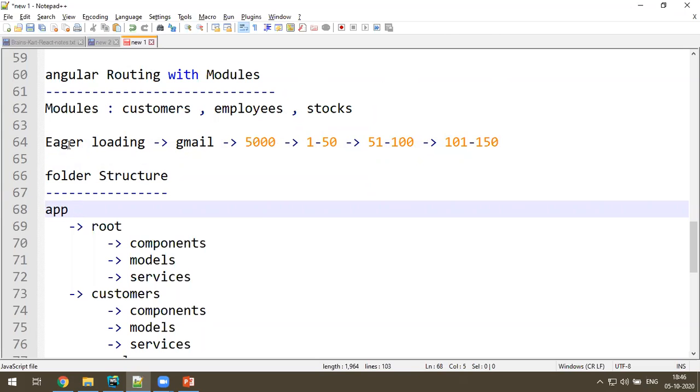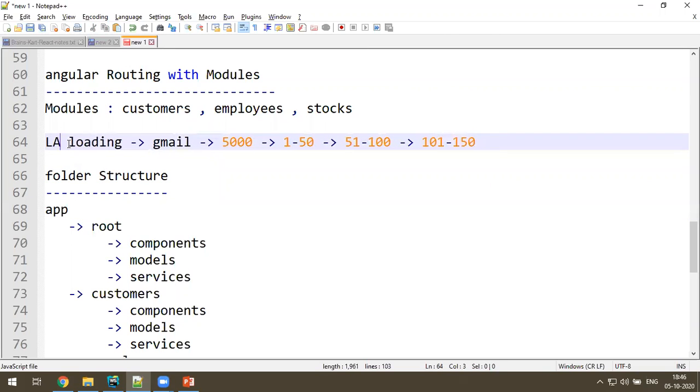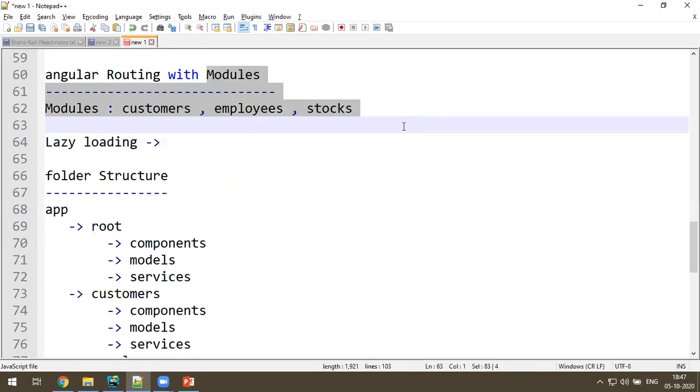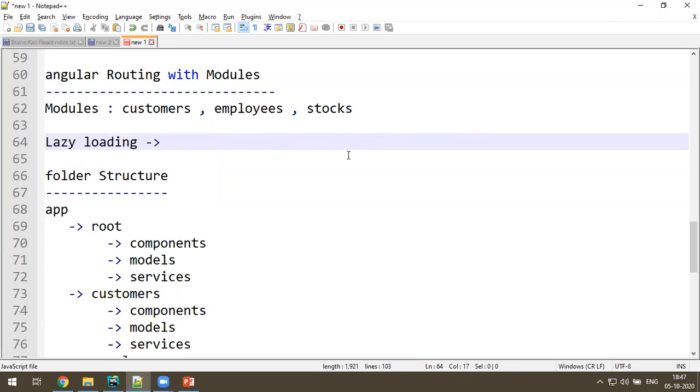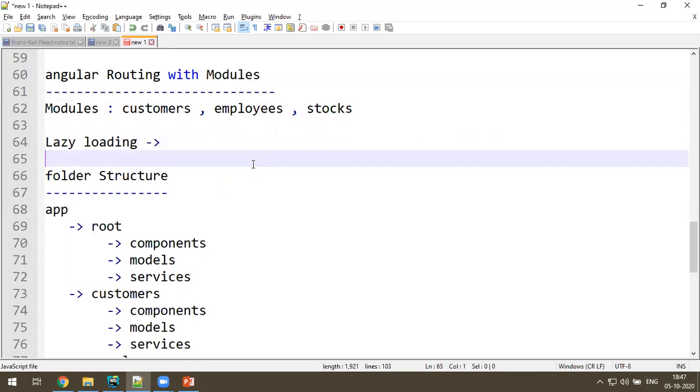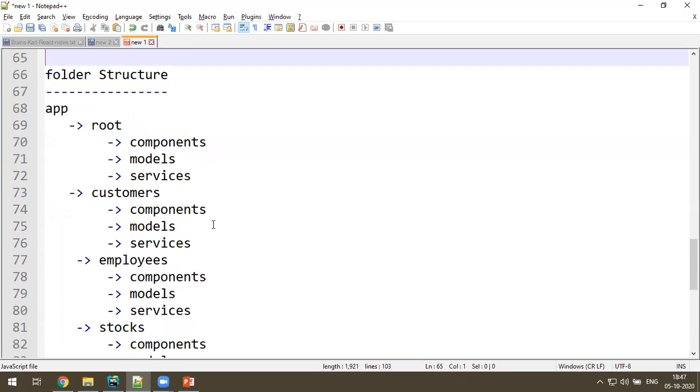So what is this lazy loading concept? If you make it module by module, only the root module will be loaded, and all nested components will be loaded when you visit the page. It will not load when the application starts. Okay, so that's the lazy loading concept. That is only possible with modules configuration, and in future, for any kind of application you develop, make sure you make modules. Okay, so now let's start with our modules concept.